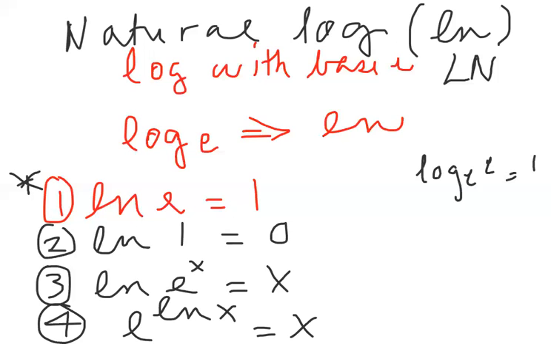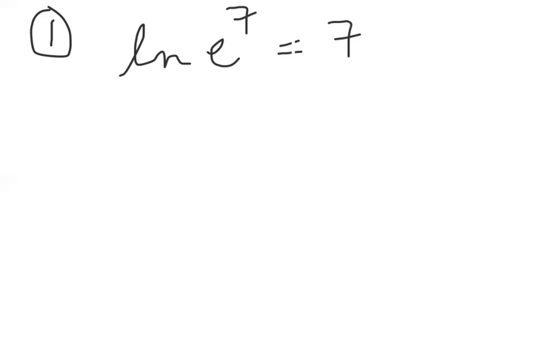So let me go ahead and run through some examples with you guys for this particular section, so that when you see these problems, you're familiar with them. Here are some examples of how you're going to see these. Let's say they give you natural log of e to the 7th power, and they ask you to simplify this. Well, that's one of the rules. Under the natural log section, that's rule number 3. When you have natural log of e to some power, it just simplifies to 7.